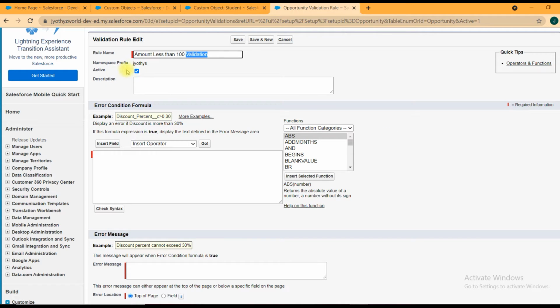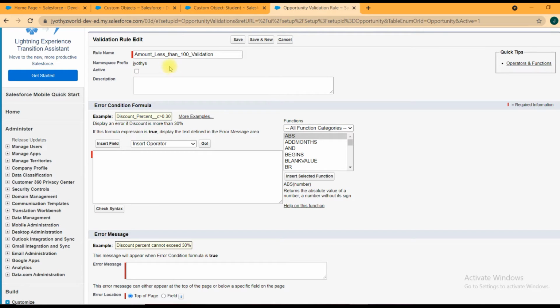The next most important component is Active. Assume after a few days we don't need to execute this validation rule. In that case we can simply uncheck this.